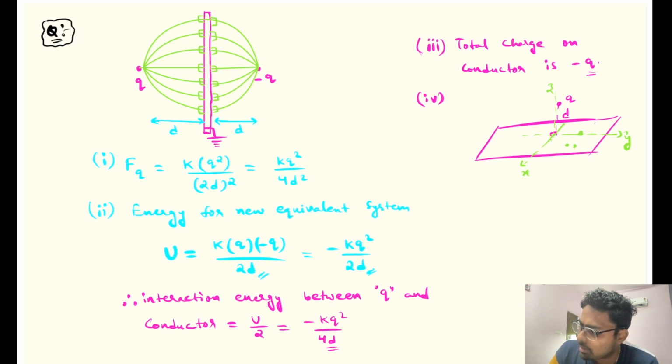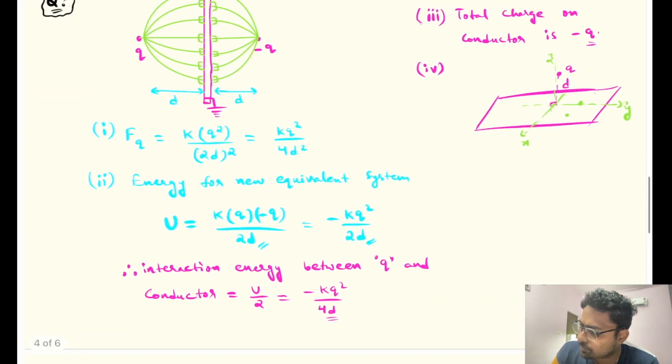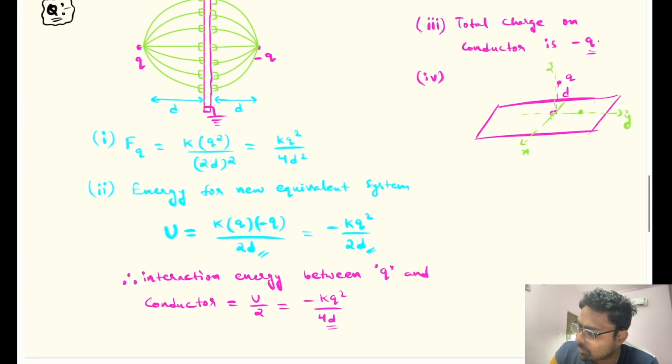So the point that I am writing over here is x comma y comma 0. And what will be the point on the z axis? 0 comma 0 comma what? d. 0 comma 0 comma d. Now you know that I can find the field due to this charge over here, and due to minus q the mirror image will be there.